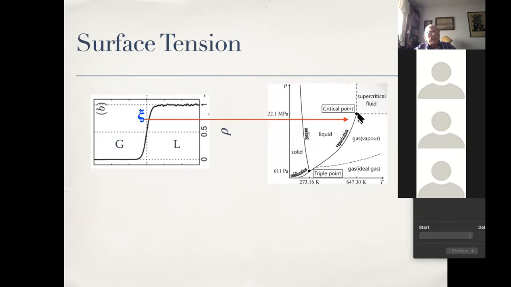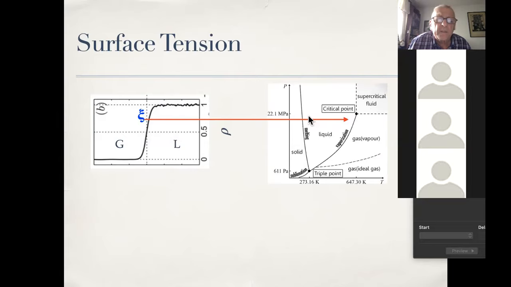And I am particularly interested in what is happening with this gas-liquid interface on this diagram, which we remember, when we are looking at the properties of the interface between liquid and vapor, but very close to the critical point. As you remember, at the critical point, the difference between liquid and vapor disappears, so to say. We are in a fluid phase where we cannot distinguish what is what. So the question is, what is happening with that interface, liquid and vapor, when I am approaching a critical point?